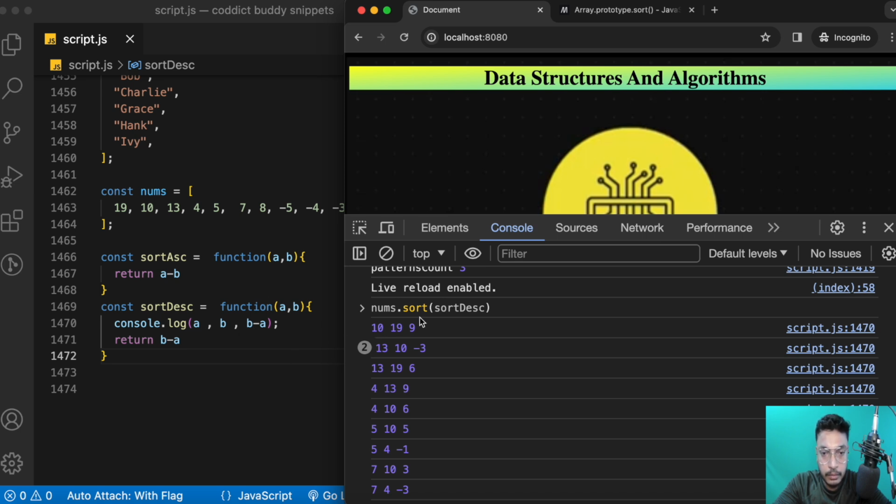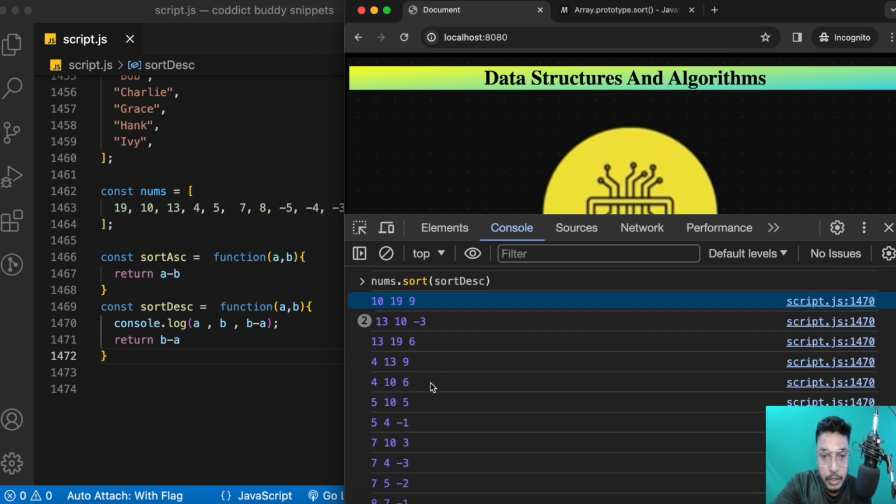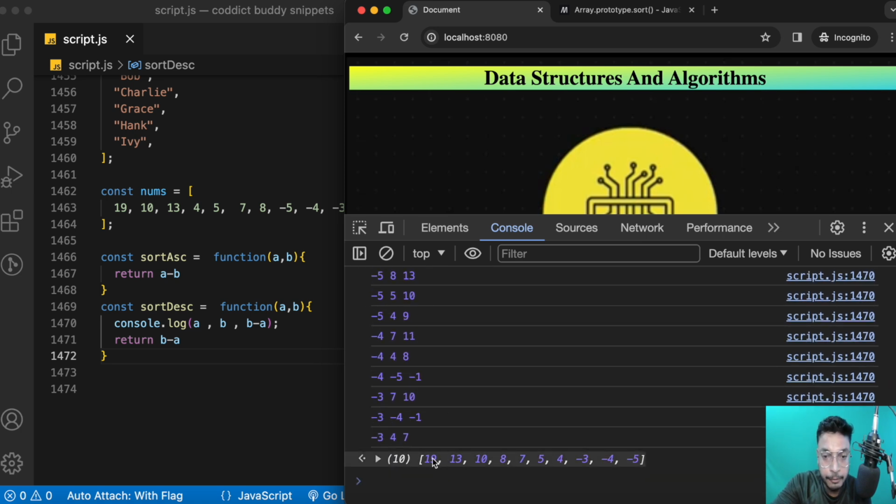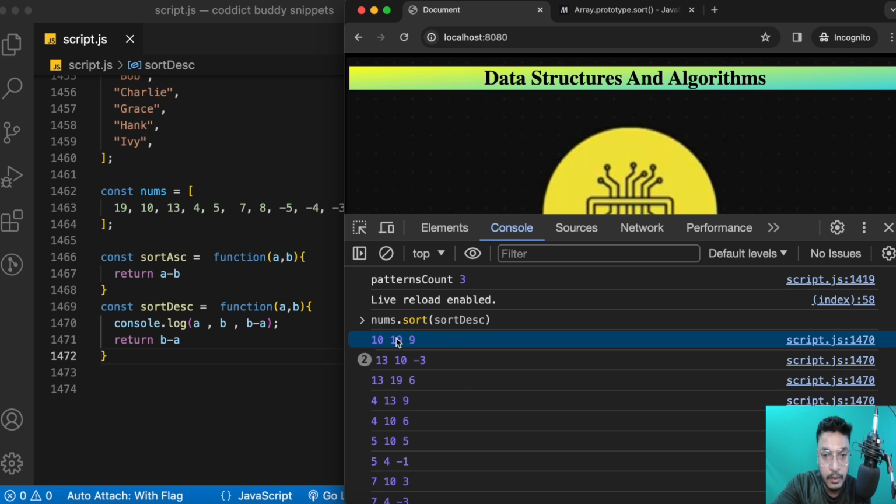By subtracting, we are getting 9, which is a positive number. That means we have to put b in the first position and a in the second position, right? We have to basically swap them. That is why we have 19 first and then 10 last, right?